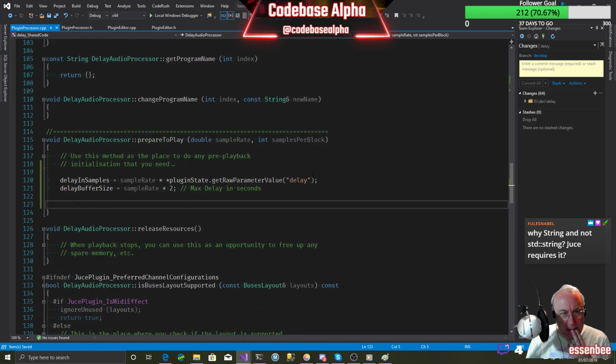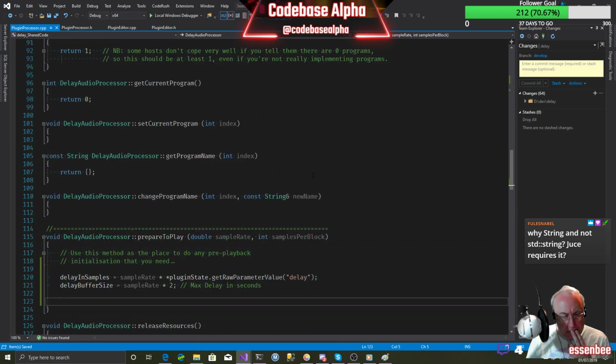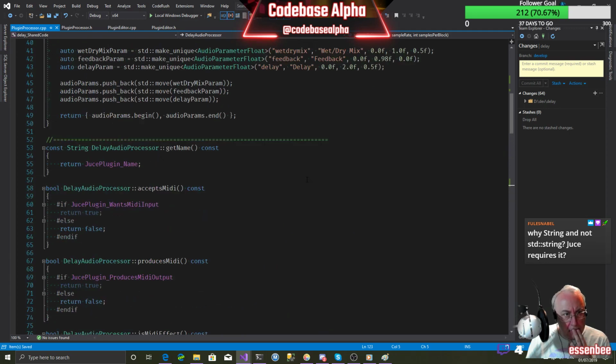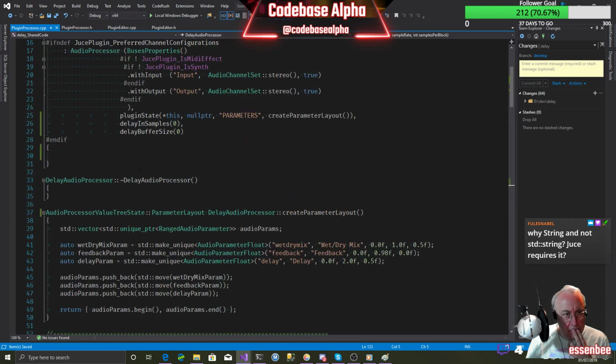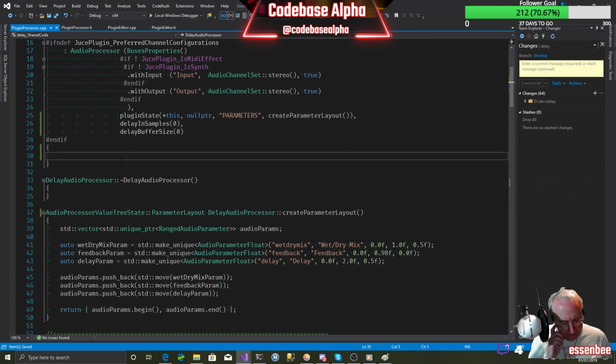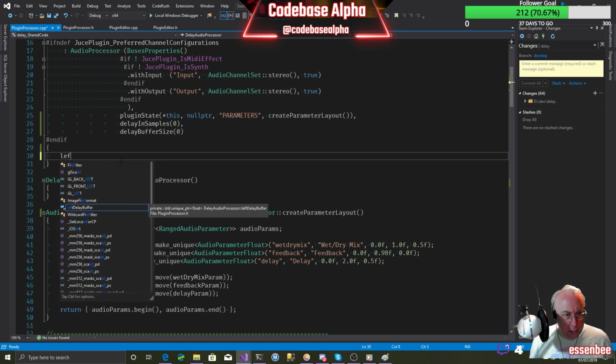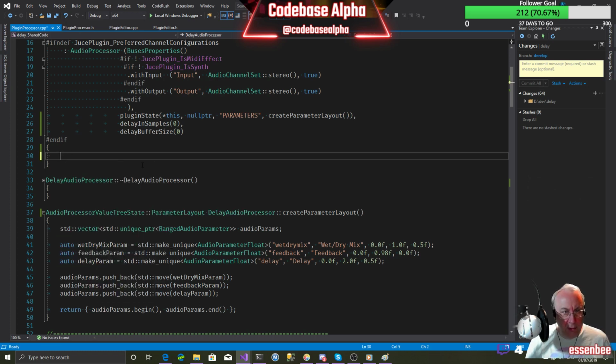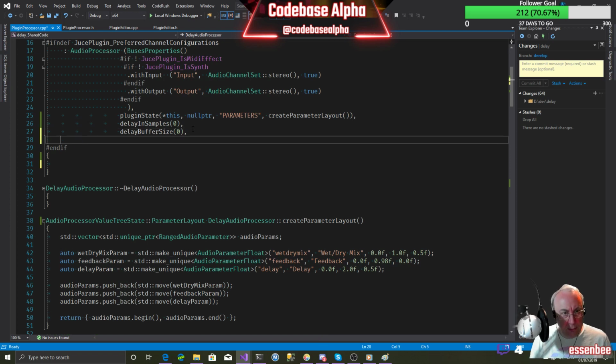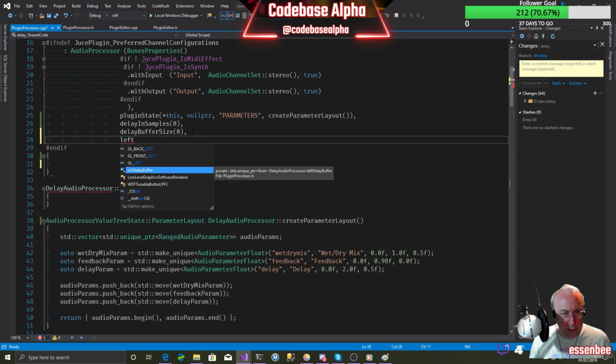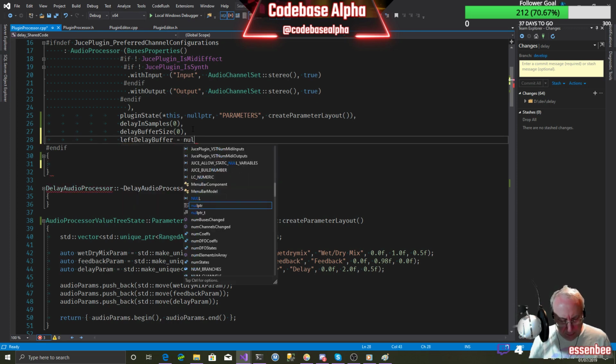And then over here, in fact we can do this in the constructor as well. Constructor initialization list. Left delay buffer equals a null pointer.